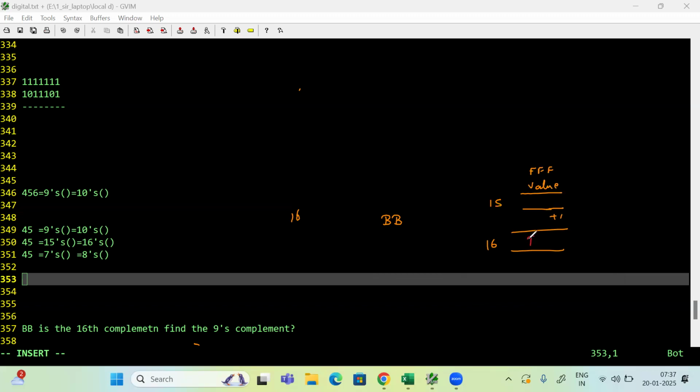Keep in mind, I have this value. Here it is a BB. I need this value. Then what do you need to do? Minus 1. Then what you will get? BA. BA and FF. If I subtract, what I'll get? FF minus BA. If I subtract, what you will get? Can I call that a value? What is the value? F. What is the value? 5. 4. You got value?